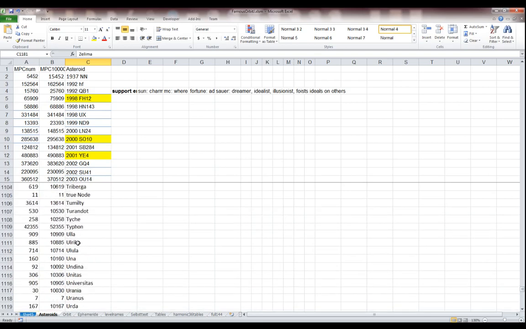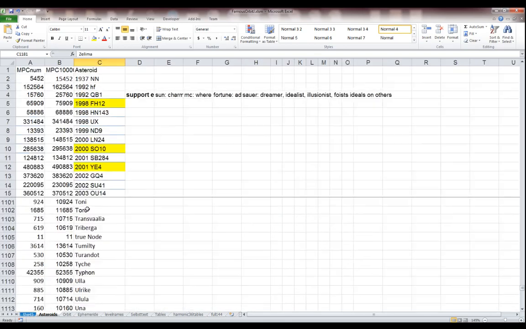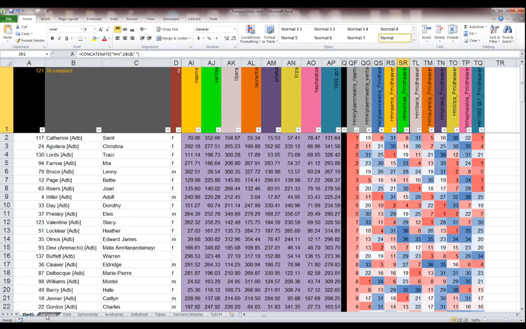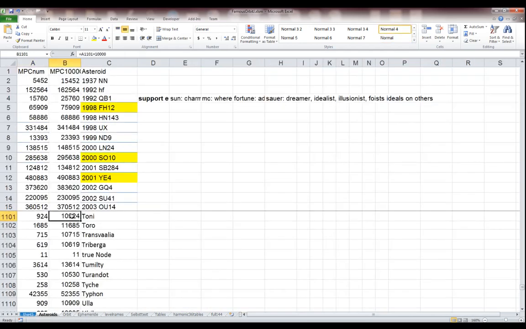And whenever you add an asteroid, if you take a look at what's going on here, you need to add 10,000 in order for Swiss Ephemeris to find it. This is just the standard programming for Swiss Ephemeris. They tell you this stuff on AstroDienst on astro.com. So for example, if you're dealing with asteroid number 924, Tony, then fine, this is Tony's number. But if you plan to look it up and have it work in this table, then you're going to have to add 10,000 to it in this column. So just keep that in mind.